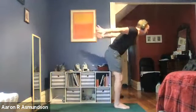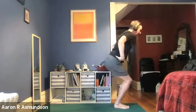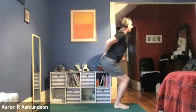Exhale, fold it down. Inhale, chair pose, push your weight to your heels. Sink low in your hips, extend your fingertips high, breathe. So push your weight further to the back of your feet. That will encourage your hips to reach a little bit more behind you. Rather than lunging your chest forward, tuck your tailbone down, lengthen your low back.